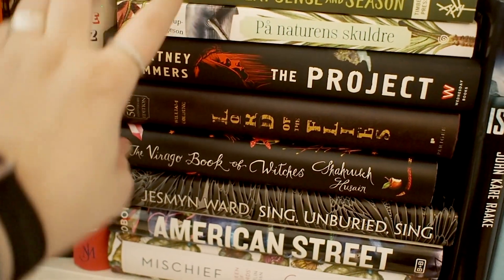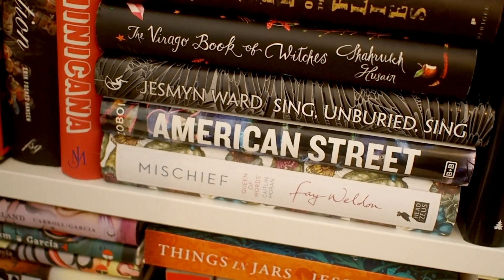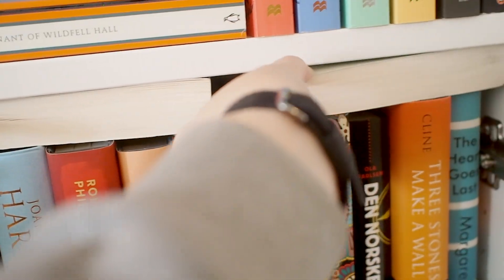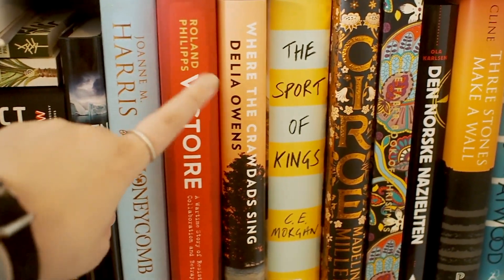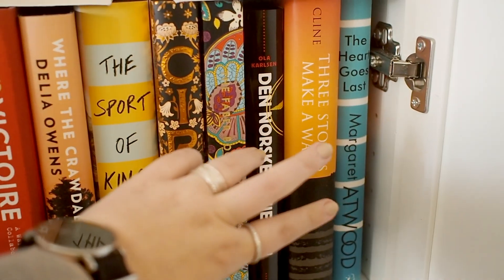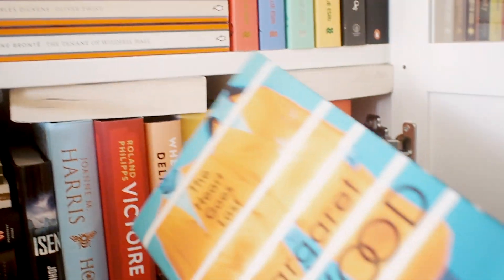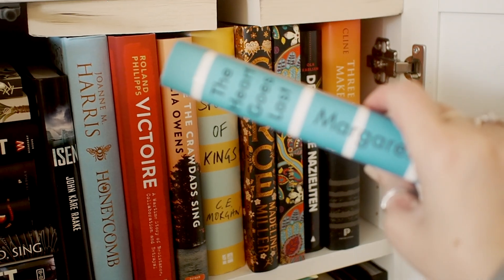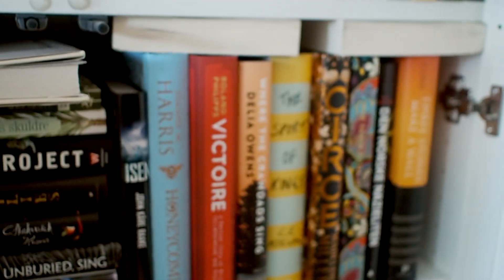These I'm gonna keep. This one I'm gonna keep even though I don't know if I'm gonna like it — I just want to read it. Then we have The Maidens by Alex Michaelides which I want to keep, and a book by Graham Norton which I want to keep because I want to read it. These ones I'm gonna keep because I still need to read some and some are my favorites. This is one of my favorite non-fiction books about archaeology — it's really good. I actually think I might get rid of this Margaret Atwood book though — even though I love her, I've heard really not great things about it so I'm gonna get rid of it.